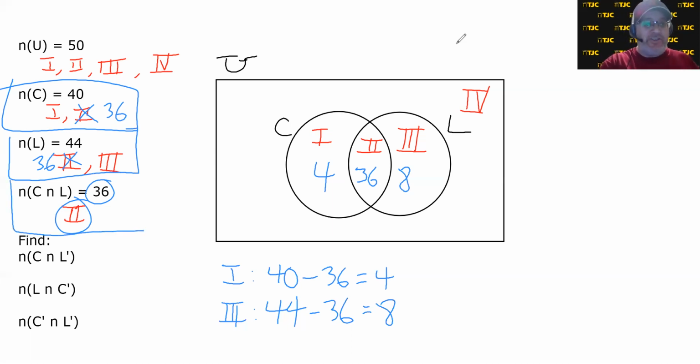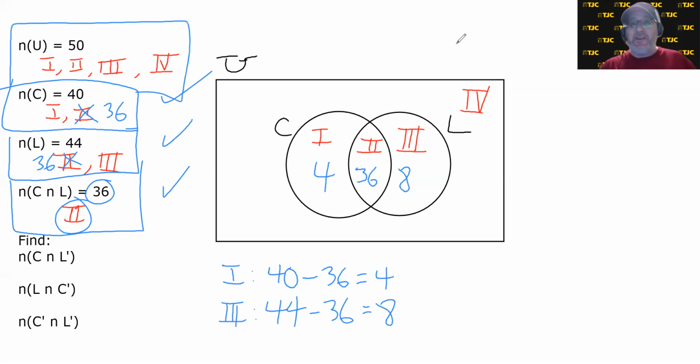So we've just drawn a picture that satisfies 3 of the 4 criteria that we were given. But the only one that we haven't figured out yet is what to do with the 50 and what goes in region 4. Well, the 50 represents the universe, which is made up of all 4 regions, which means that we can find region 4 by saying, well, it's all got to add up to 50, but let's take away the ones that we already have: minus the 4, minus the 36, and minus the 8. Equivalently, you could add 4, 36, and 8, and then subtract it from 50. In fact, I think that would be a little bit easier.